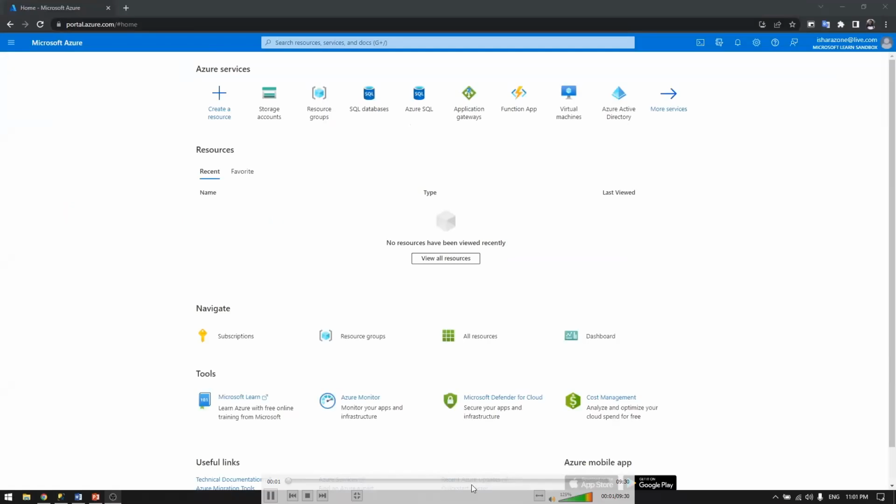So we are going to create a new resource in Azure SQL. In Azure services, under resources, we have this Create a resource option.